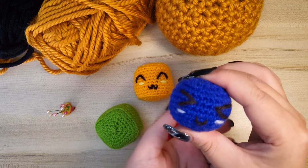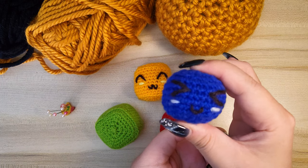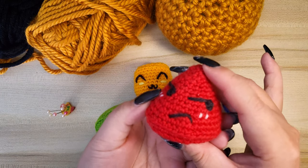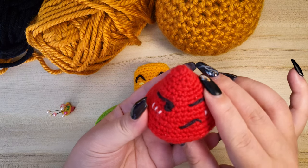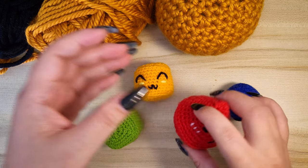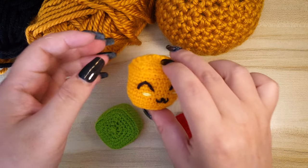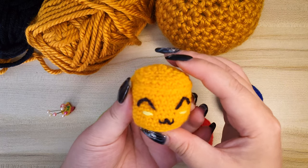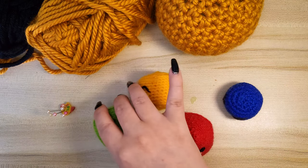It may be faster to use safety eyes on your amigurumi plushie, but embroidery is a safer option for babies because safety eyes can pose a choking hazard. Although it actually takes me longer sometimes and it hurts my fingers when trying to secure the back of those safety eyes. I might need to invest in a tool to make that process easier.